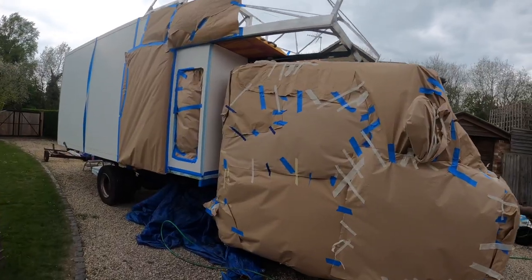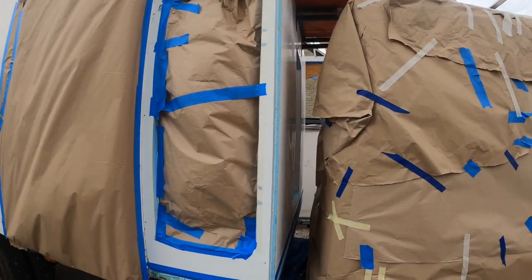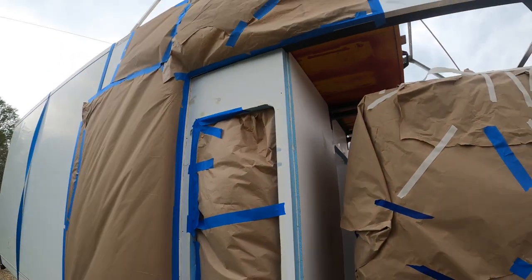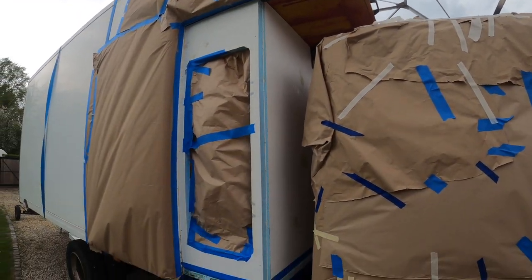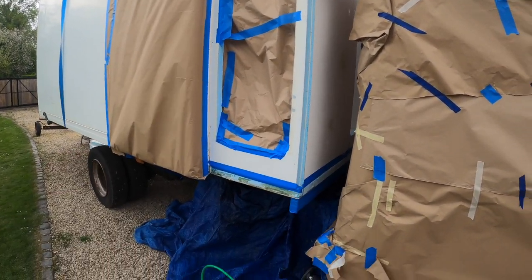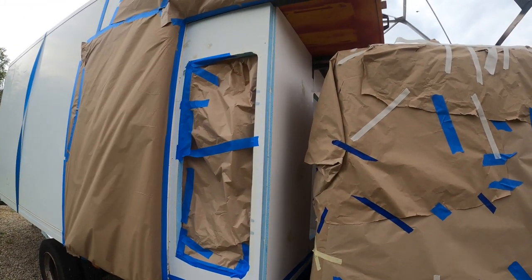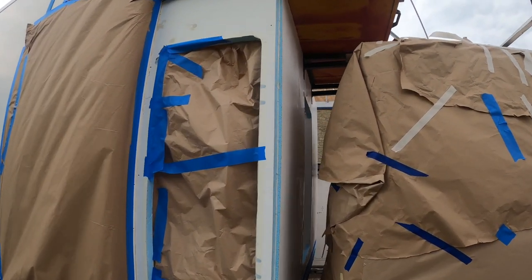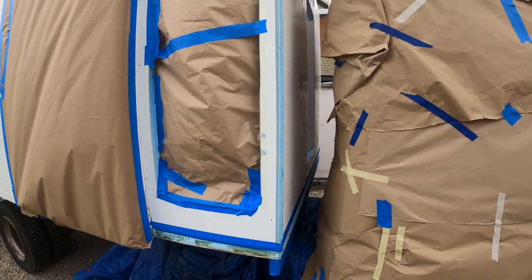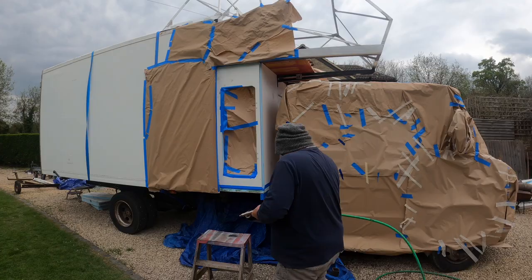So today we've got a really lovely windy day, and today's the day I wanted to raptor the boxes in red. So I'm having to be quick and get it done before the masking paper blows off in places, as you can see. I suppose I should leave it for tomorrow, but I just can't wait. I want to get the raptor on and get all the frames and the edgings put back on this, and then the box is finished. So yeah, we're going to crack on and see if we can get it done.